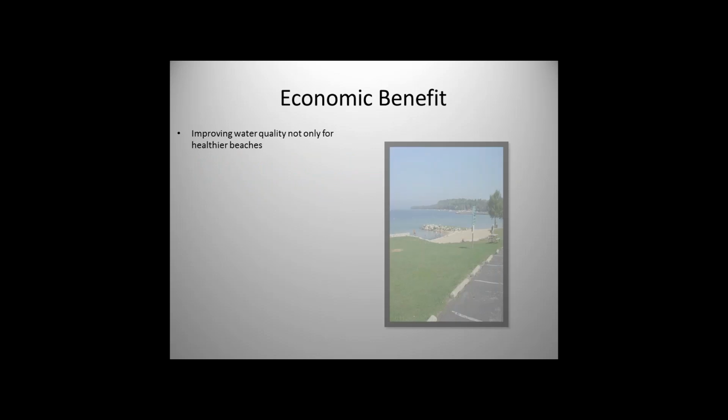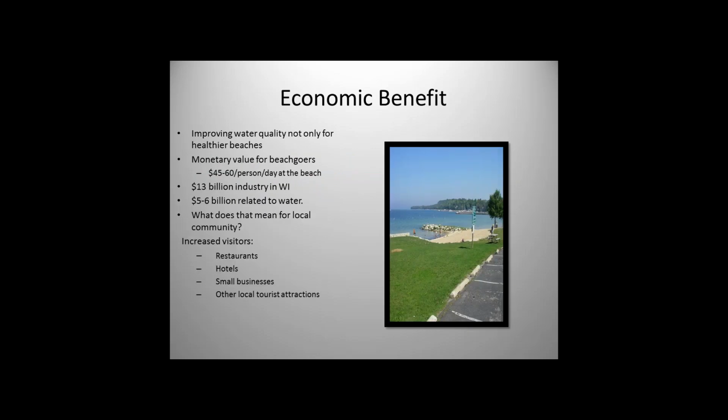If you look at the benefits, each beach user, I'm just using Wisconsin numbers, spends somewhere between $45 and $60 a day when they go to the beach in these towns, whether it's gas, supplies, materials, lunch, dinner, whatever it happens to be. In Wisconsin, we have a $13 billion tourist industry. 5 to 6 billion of that is tied to water, and that's not even including the property value issues for people that utilize the same techniques we're using for private shorelines. And so we see increased visitors, restaurants, hotels, small businesses, all the tourist attractions that go with that.